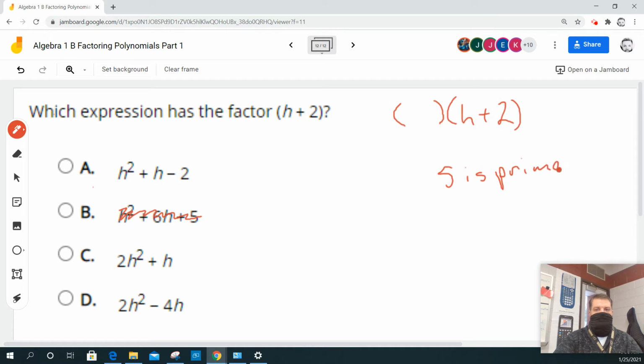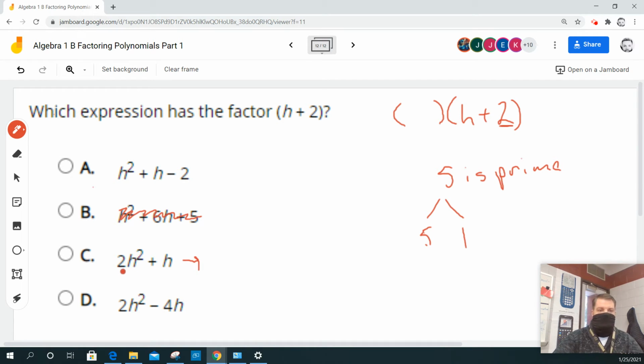Now, what does that mean? That means that 5 is only the product of 5 and 1. So in other words, there is no number that I can multiply 2 by to get 5, right? When I go to do the grid thing, then maybe, I'm pretty sure it's A, but we're going to double check every one of these.